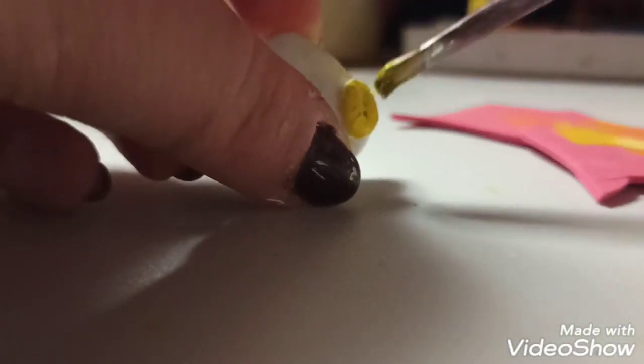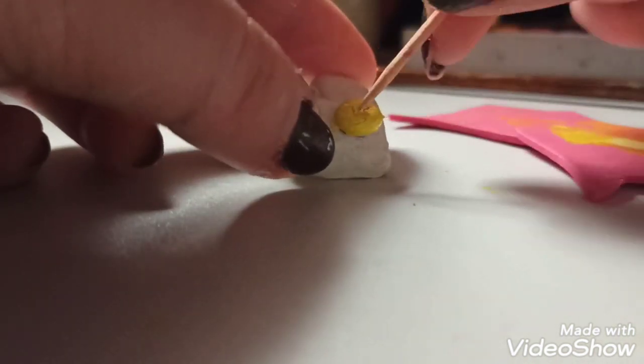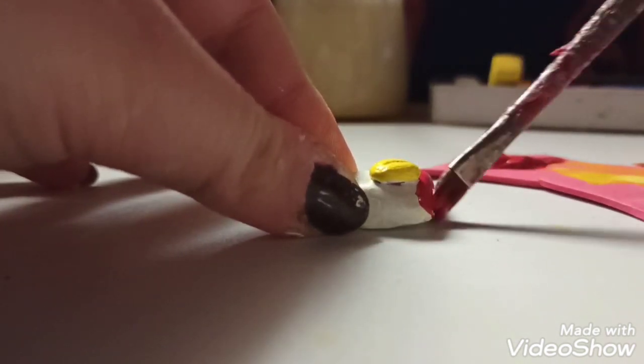I take some yellow paint and just blob it on the lips, as you can see right here. This is the same yellow I used for my previous tutorials. If you don't know how I made this paint, you should go see my Poland DIY. There you go, and now I use some toothpicks to take it out of the slit of the mouth so it looks more clean. After that, I take some red acrylic paint and just paint the body.